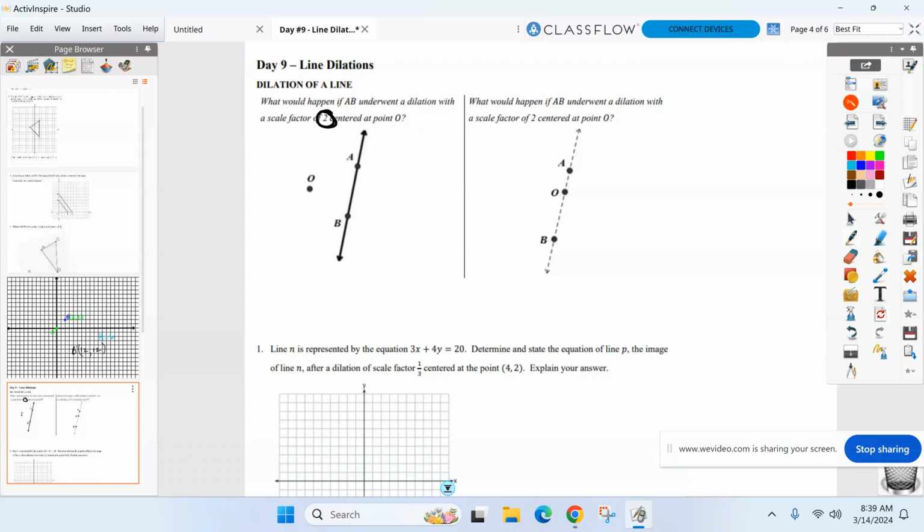So, I'm sure many of you maybe put it somewhere around here, right? Further away from O than A is. And guys, what's going to happen to B? Same thing, right? So put where you think B prime is going to be. And make a line now. Make line A prime, B prime. So put B prime where you think it's going to be.